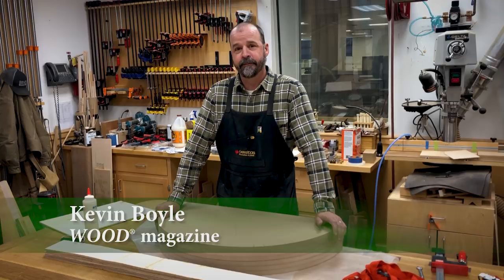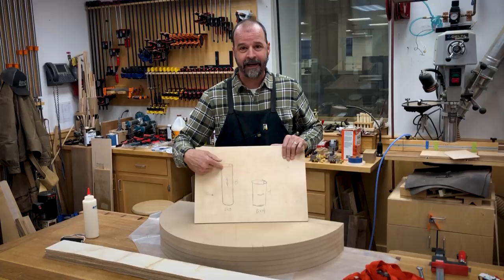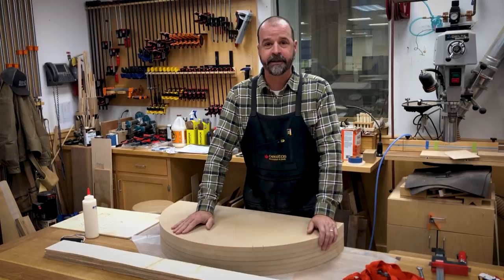A couple things on bending plywood I just want to clarify, because bending plywood can come in two different types. One comes in a four-by-eight sheet — and I have a little diagram here — which if you bend it will form an eight-foot tall column. The other comes in an eight-by-four sheet, which when you bend it will form a four-foot tall column. They designate the eight-by-four and four-by-eight to indicate whatever direction the bending ability is in the plywood.